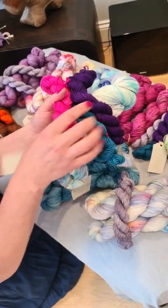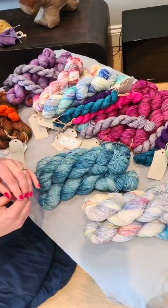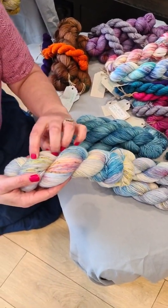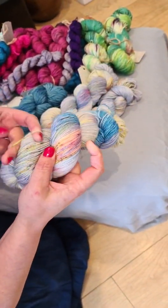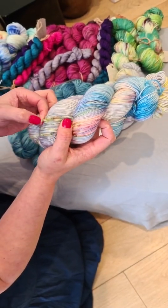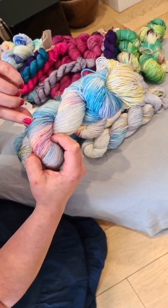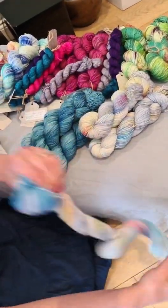There. And in case you're wondering how this stuff looks knitted up, I showed you that one example, but there's a general rule of thumb. You look at how long the colour is on a thread. I did this last time as well, and a few people sent me messages saying that was really helpful. You look at how long a bit of colour is on the thread, and then think, how many stitches is that going to be? So this is going to be 3 or 4 stitches. So you'll have 3 or 4 stitches of speckles, and then you'll have 4 or 5 or 6 blue ones. So that's kind of how you work out how something will look.